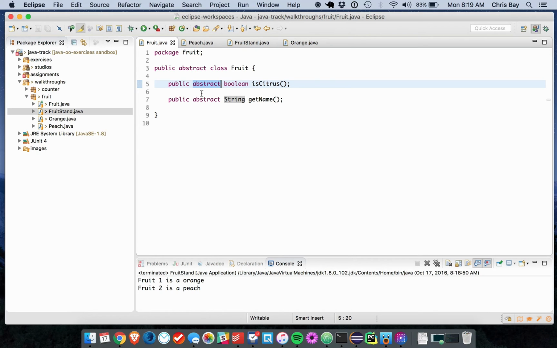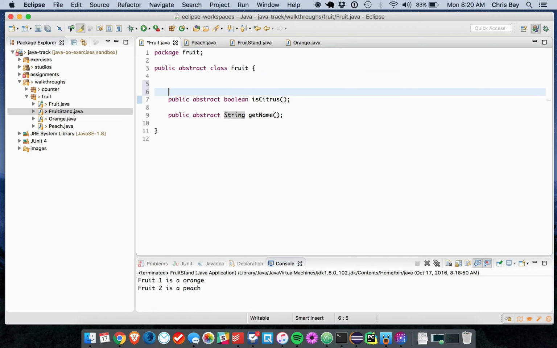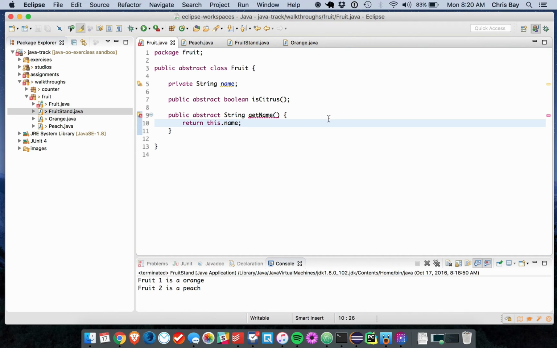So one of the things we can do is share our name property. Let's say that we have a private String name. Then I can define this method now. getName, I can say return this.name. Now that it's no longer abstract, I'll remove that abstract keyword. Again, we'll talk about what abstract means at the method level in just one moment. So here I've just added an instance property called name to my fruit class, and then I've provided the definition of the getName method within the fruit class as well.